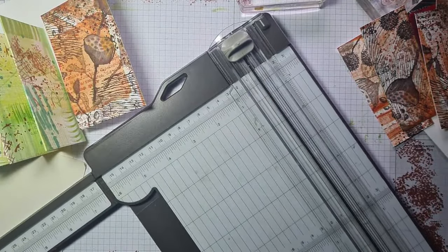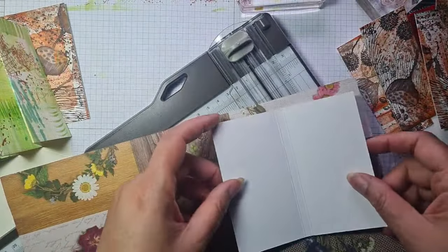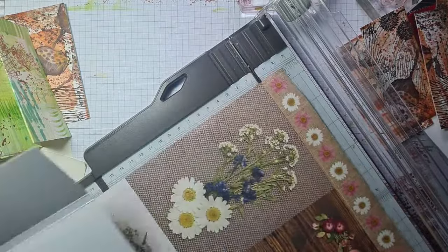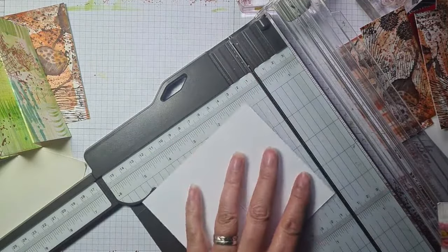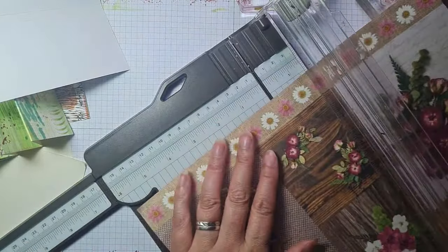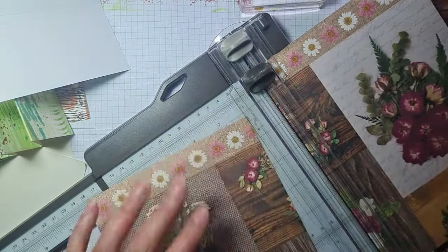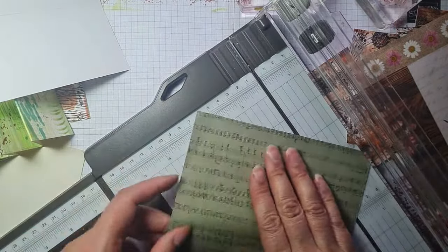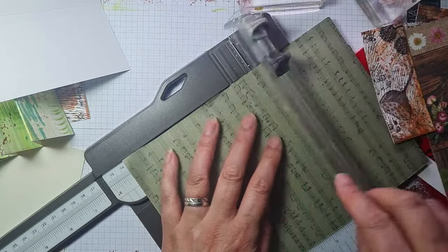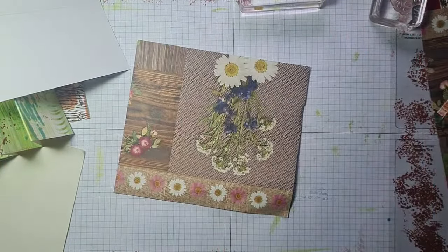Right, so then I wanted to cover it with this music paper because my son plays the piano. So I basically just need to cut a piece that's a little bit bigger than what we've got here. So this measures 4¼ by just under 5. So if I cut this at 6 inches, I'll cut that 5¼. Whew, right, getting there.